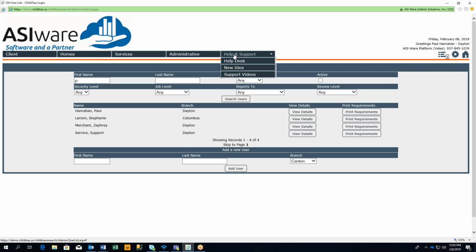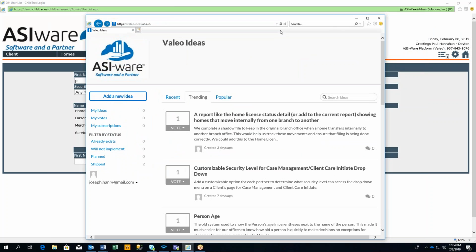Now, what they do, I'm going to start with the new idea link. If a user clicks on that, we're really trying to engage all our partners for ideas. We've always done that, but we're trying to make it a lot easier to collect ideas from our partners on improvements to ChildTracks, new features, new functionality, and improvement of existing features. So we use a product. I'm going to go ahead and click on this, pull it over, and get it open in a new window.